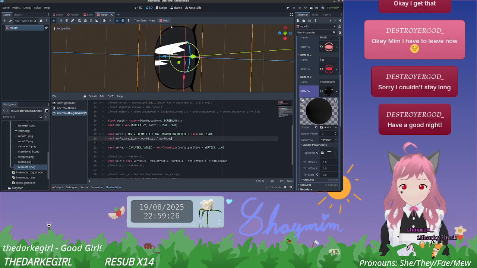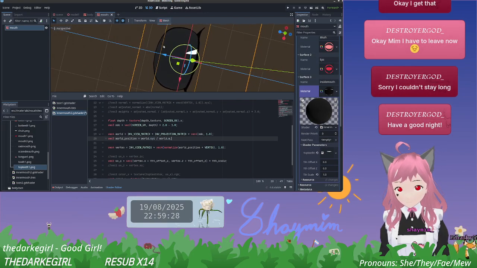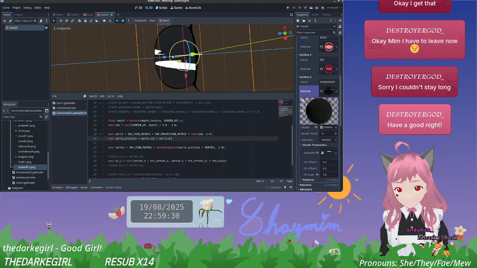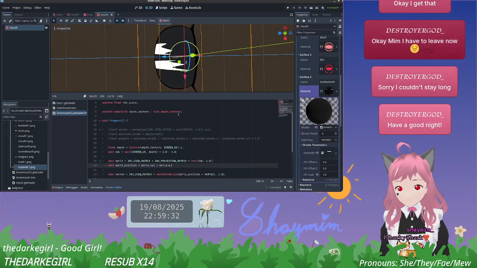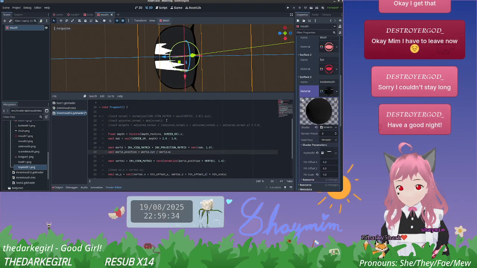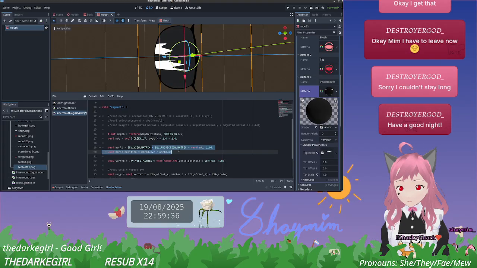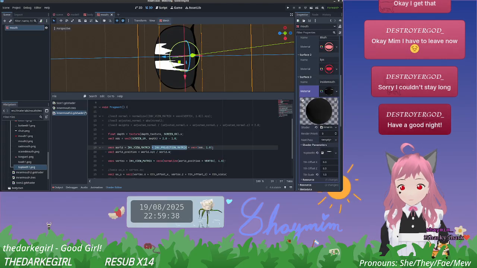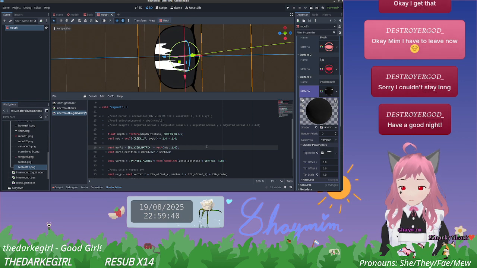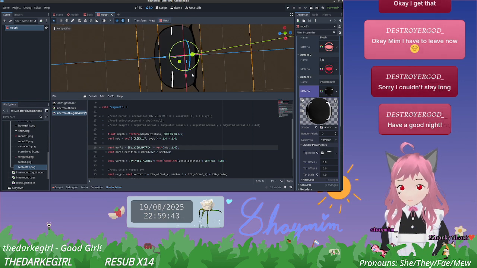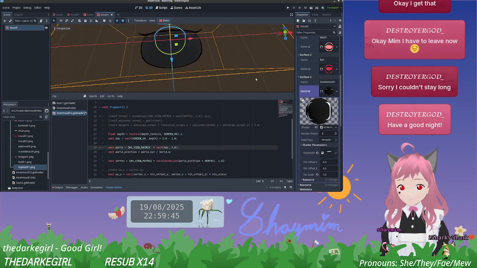Okay, so it's looking funky, which is good, I think. What if we remove the projection matrix? Okay.